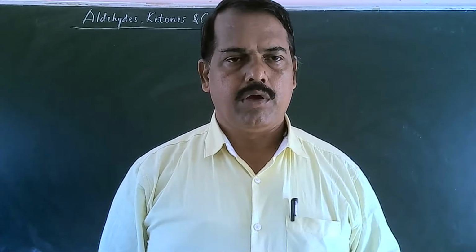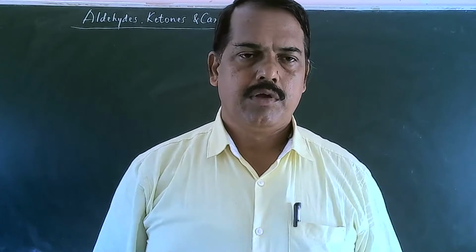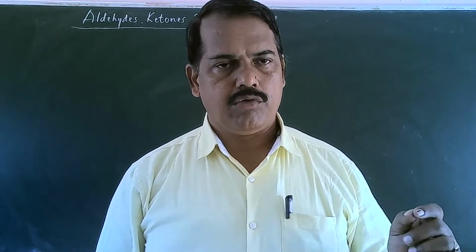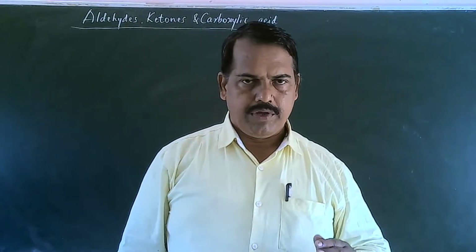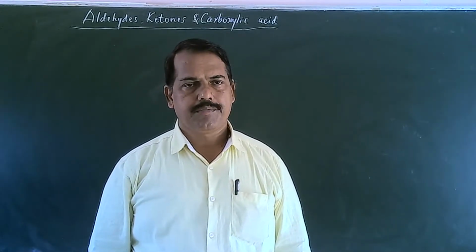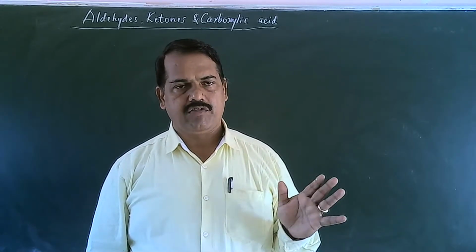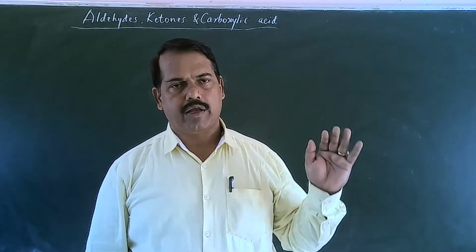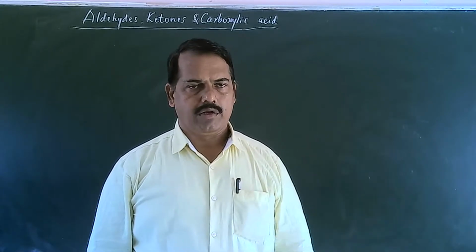In the last class, we were discussing aldehydes, ketones, and carboxylic acids. We shall continue our discussion on aldehydes, ketones, and carboxylic acids. We are discussing nucleophilic addition reactions of aldehydes and ketones. Then we studied how hydrogen cyanide, HCN, with CN minus as a nucleophile, attacks the carbonyl group to form cyanohydrin.